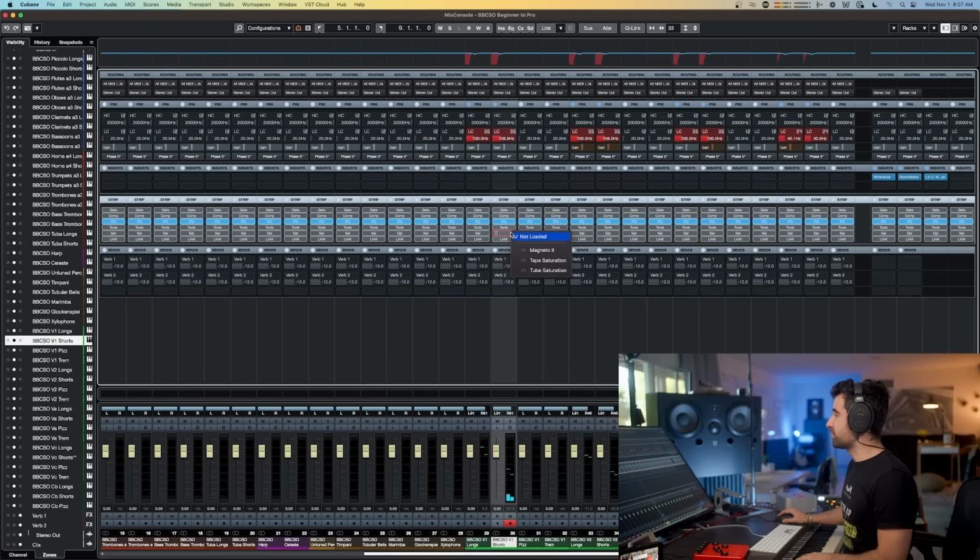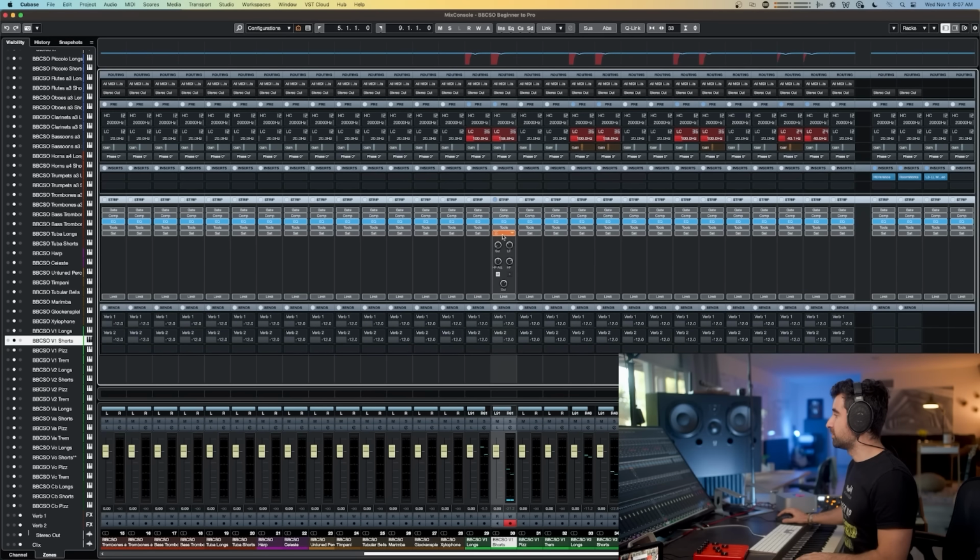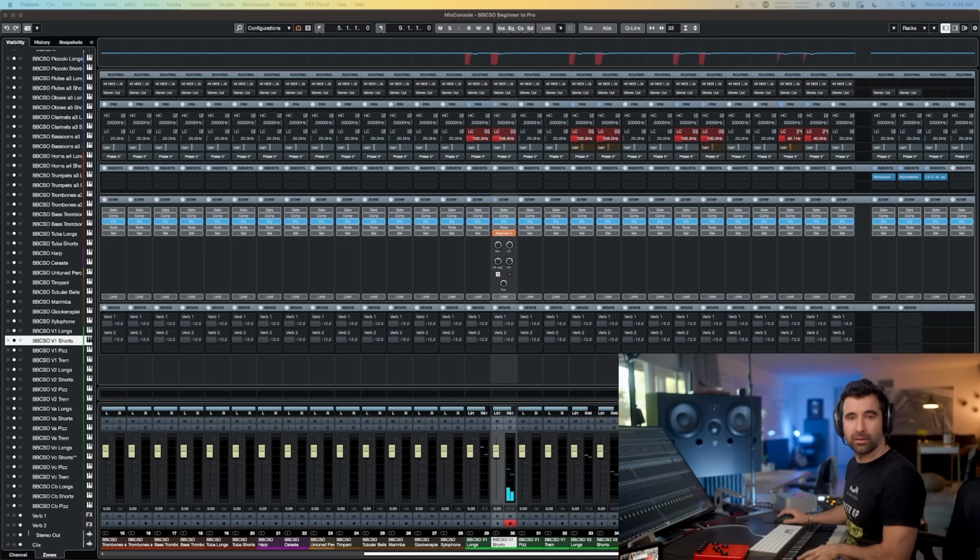So a little bit of saturation, and we're gonna add Magneto 2. Something like this. Yes. It lifts up the sound a little bit, which is what I want.